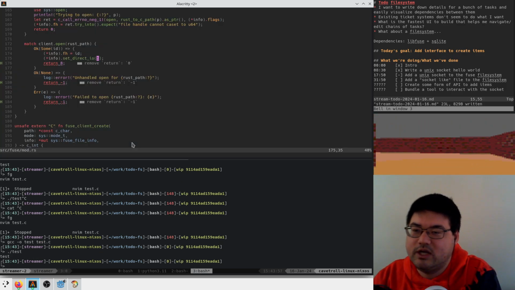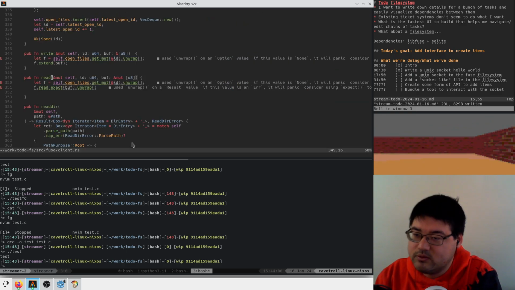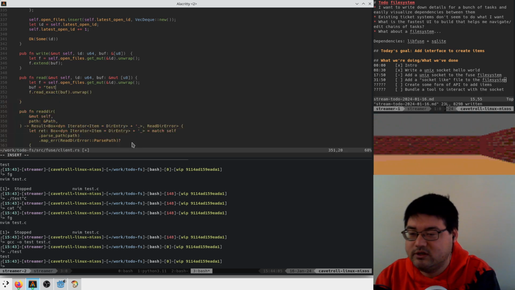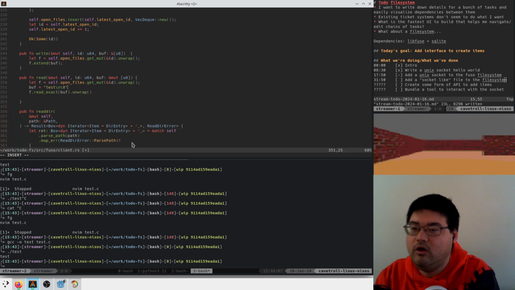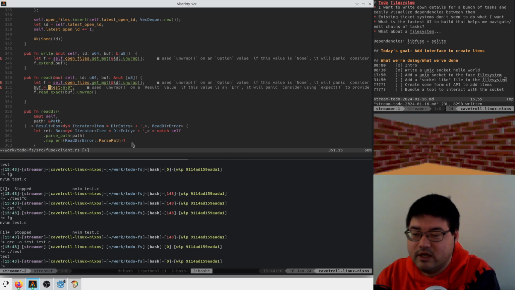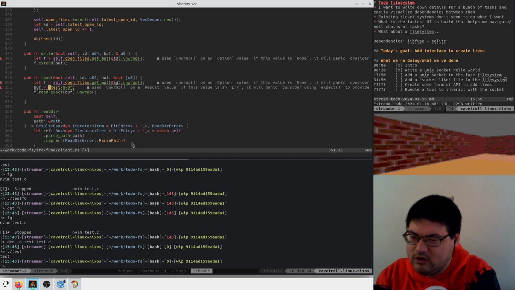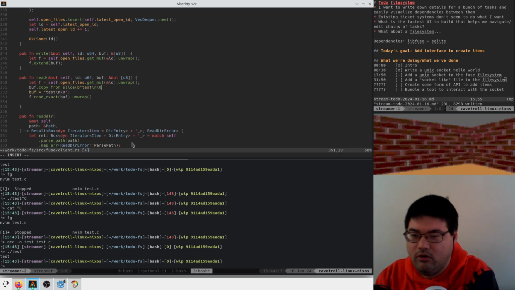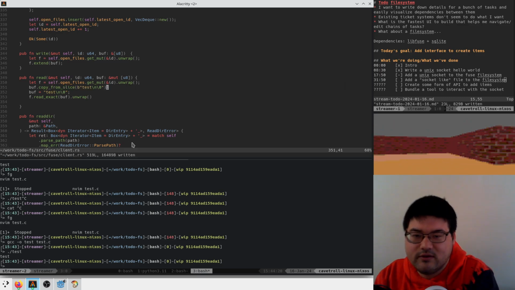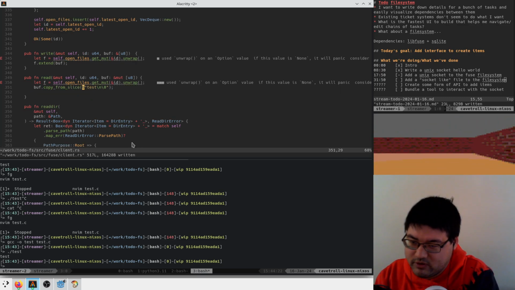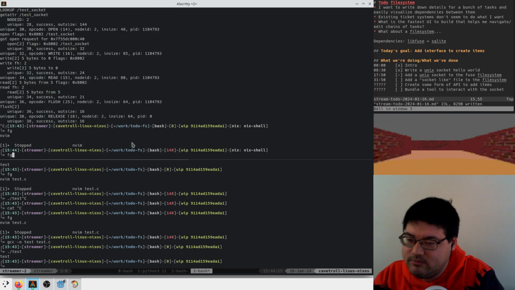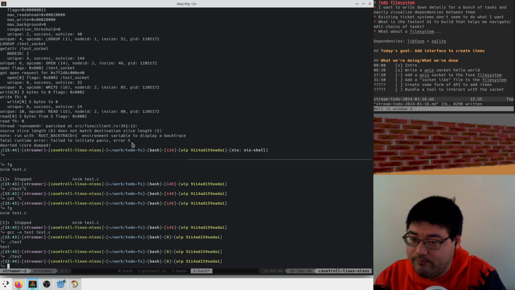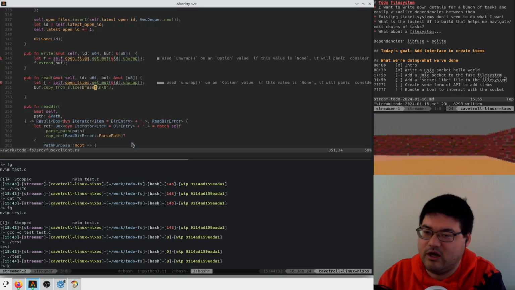Okay, and just to double check, one more double check here, if we go into our fuse client, and instead of doing this, we just say buff equals test. I think it might be buff copy from slice test. Let's try, or instead of writing test, we'll write ASDF, just to make sure that we are, in fact, reading and writing what we expect to be reading and writing. Just source does not match destination length.